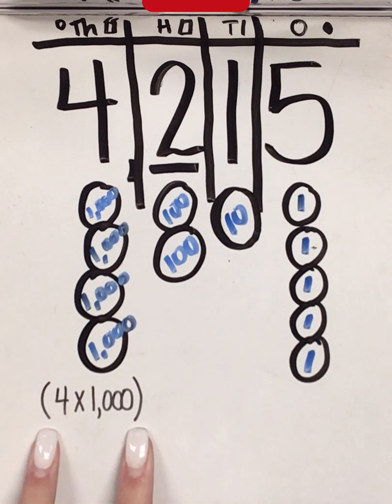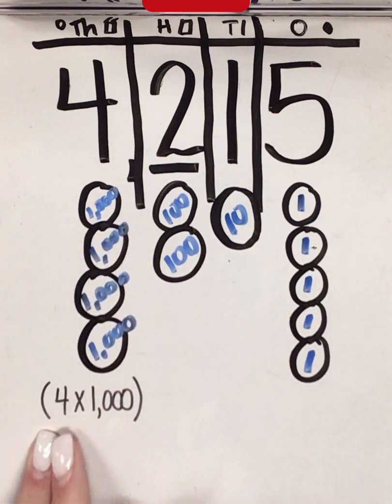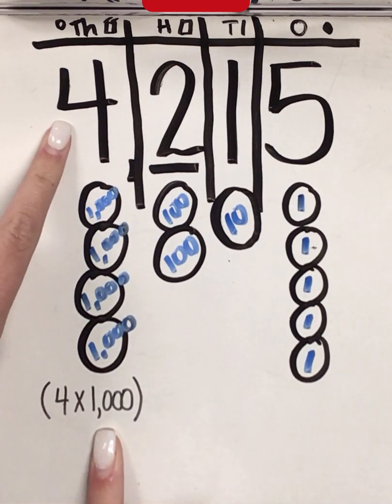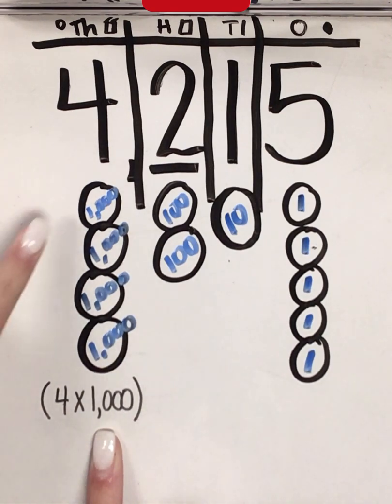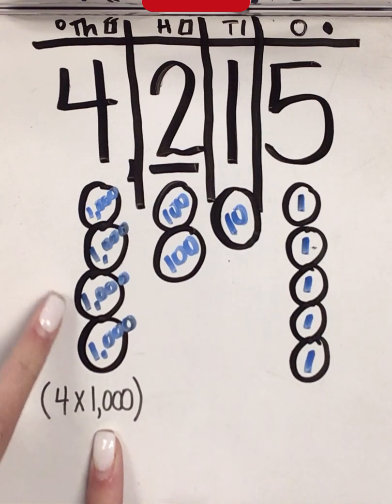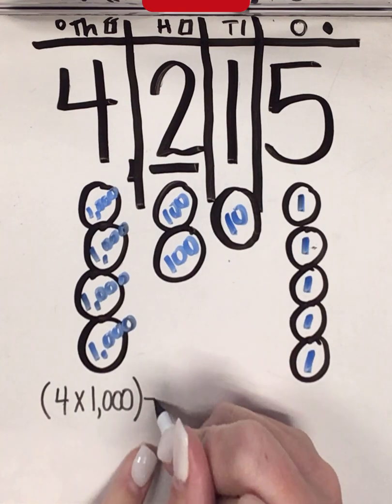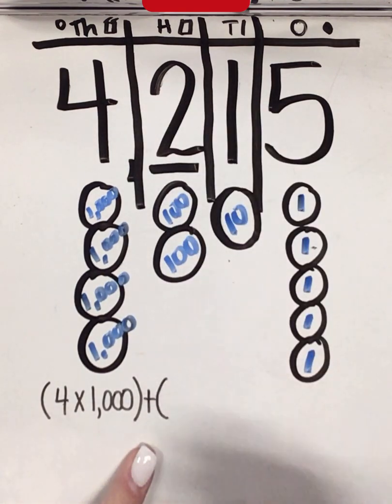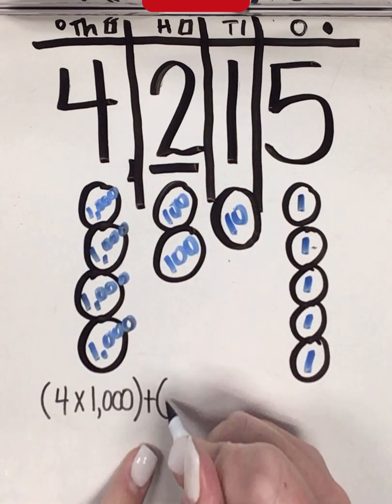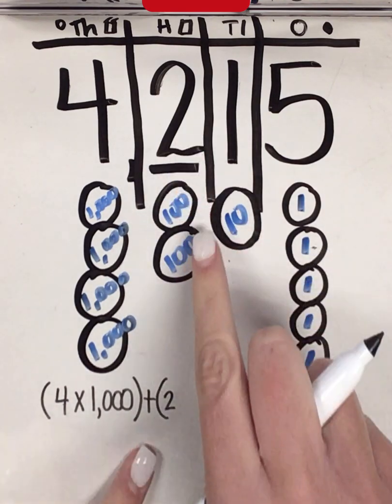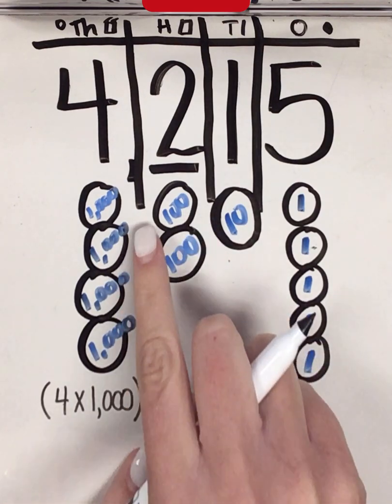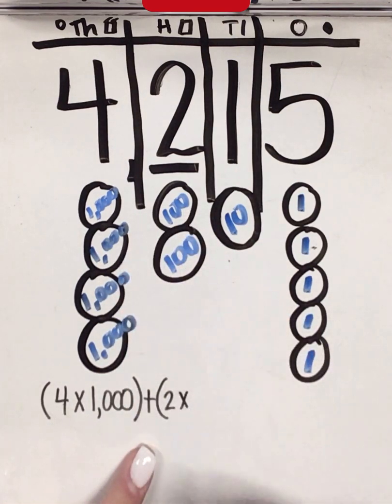Okay, and remember I do my parentheses because we are saying that we have 4 1,000 discs, right? So what's the full value of 4 in our 1,000s place? Well, let's count them. 1,000, 2,000, 3,000, 4,000. Okay, I want you to keep that in mind. We are going to do our plus sign. Now we're looking at our hundreds. So how many discs do we have? What is our digit? Easy peasy. It is 2. It tells us right there, but we can also see because we drew our picture. We have 2 discs. We're going to multiply it by the value.